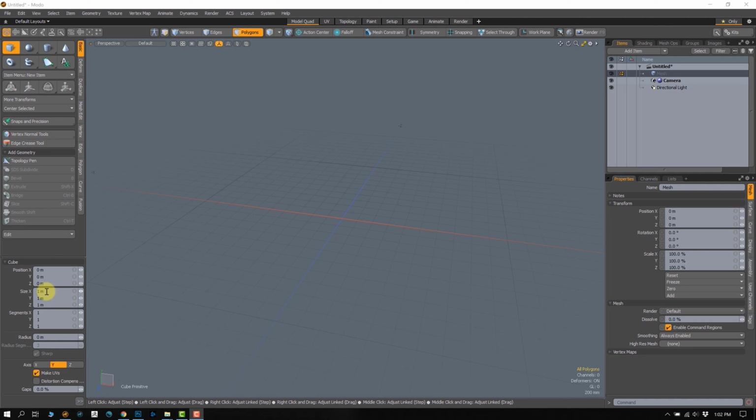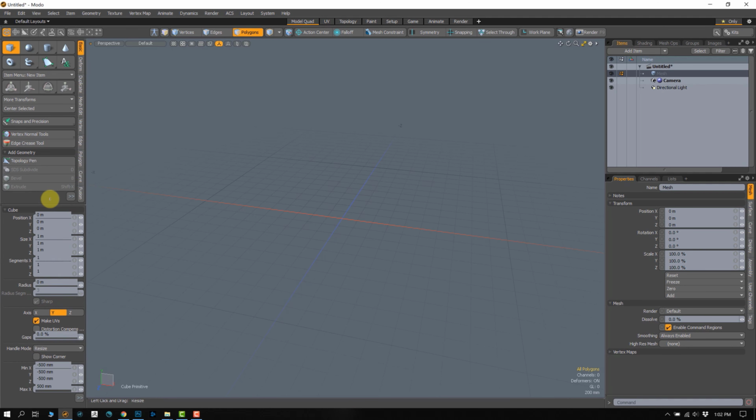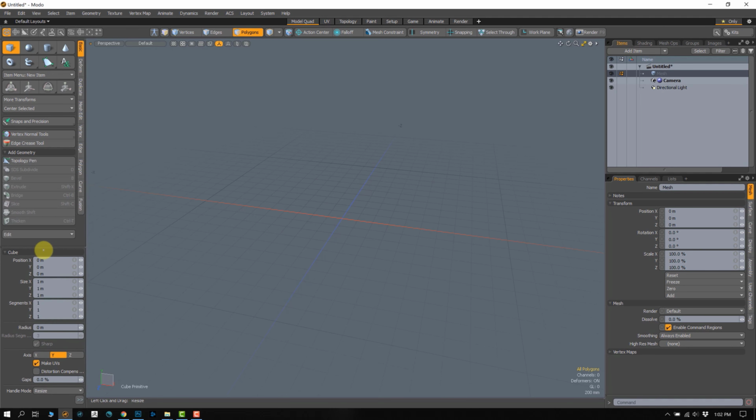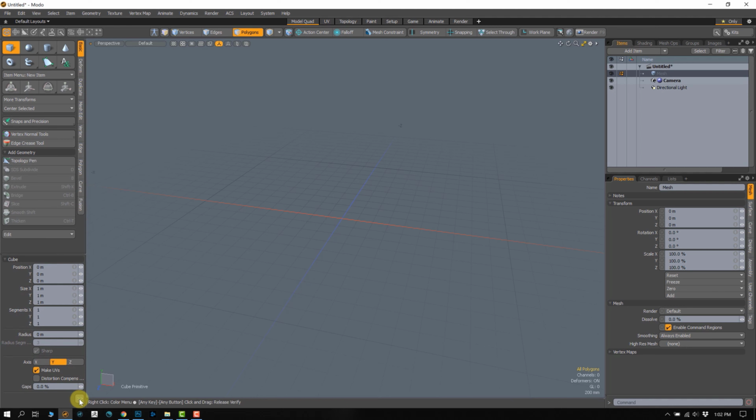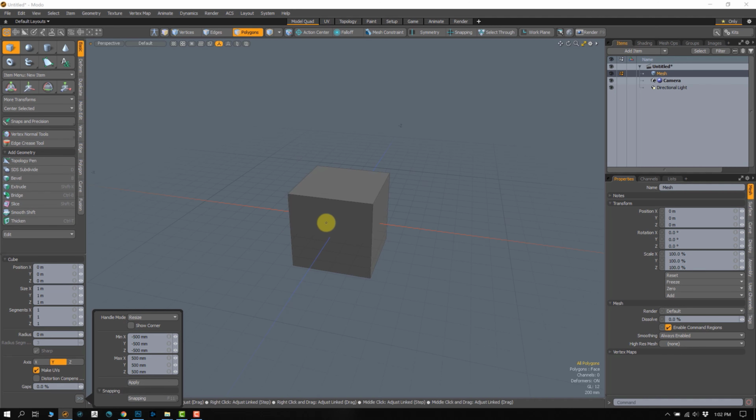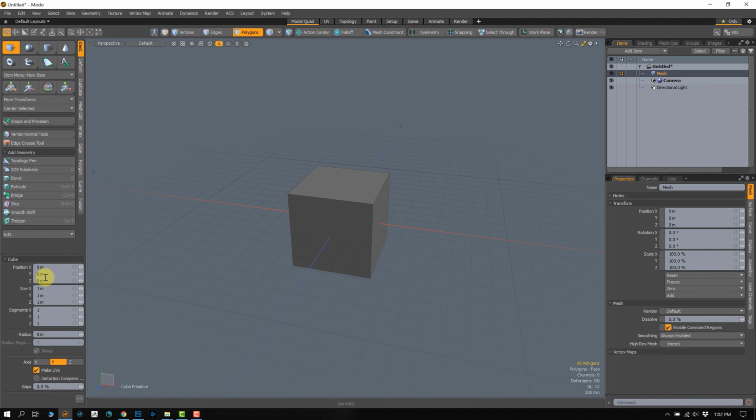If I'm happy with these results, technically this little window right here is a little bit bigger. It has this little button right here. You can think of these little 2 arrows as a more button. If I was to grab this little window and scale it up, I can see all these extra tools in here. But we'll just hit this more button. It shows us the rest of the window. And right here, I have an apply button. If I click that, it's going to apply a primitive with these settings to my scene.